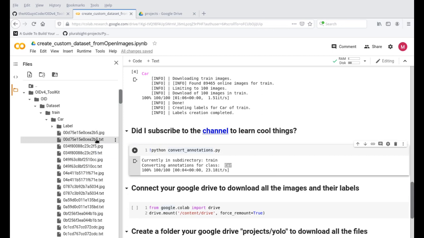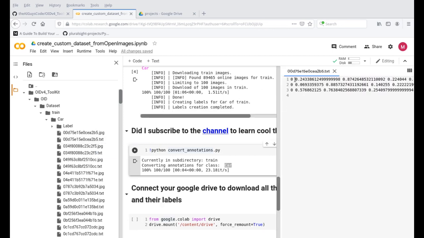And if you open this, it has a different format. Now you can see the car which was originally available in the main label section is now changed to a 0, because we are working with only one data set, which is 0, and this is now changed to the format that YOLO needs for its bounding boxes. YOLO has a different way of identifying the boxes, and this is basically in that particular format.